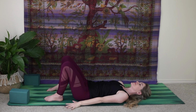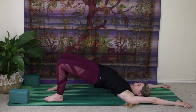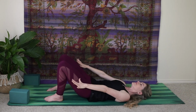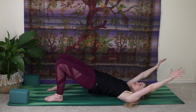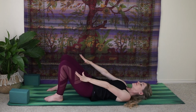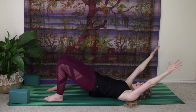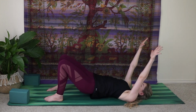Now press into your feet and lift your hips up gently as your arms come up by your ears. And then exhale, everything comes back down all at once. Inhale, lift the hips, reach the arms up, and exhale, lower everything back down. Try to get your hips and palms to reach the ground at the same time. Inhale up and exhale lower.